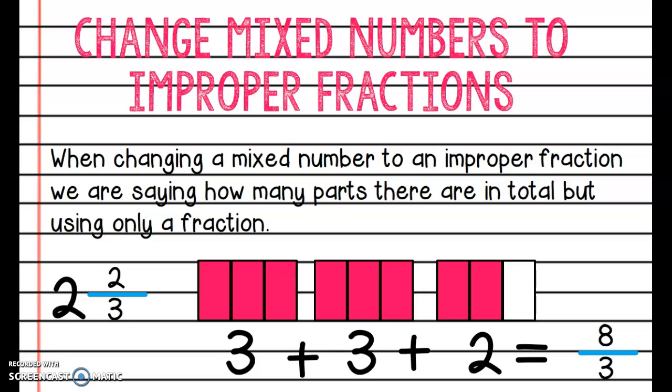Using the diagram, we can see the block, the rectangle, is divided into 3 parts. That 3 is our denominator. All 3 parts are shaded, so that equals 1 whole. But if we're just counting the parts, it has 3 parts. Then next to it, we have the second whole, which makes up the 2 in the whole numbers of our mixed number, but we're looking at the parts. And here also, 3 parts are shaded. So now we're going to add 3 to our previous 3.